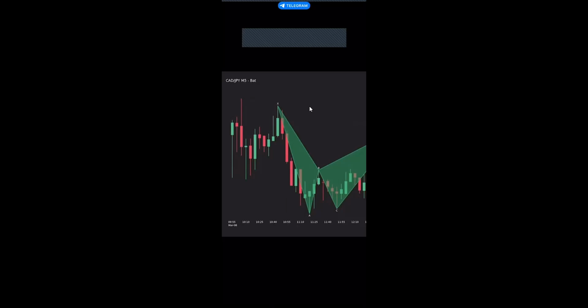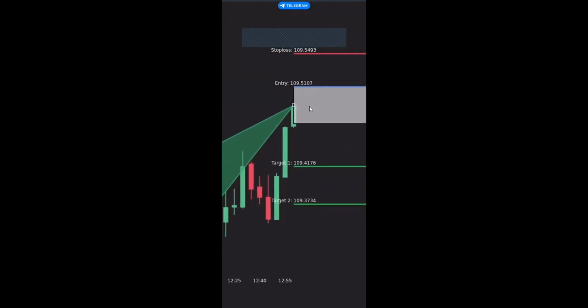What you're looking at is very important, because the next thing I'm going to tell you is how to get your sniper entry, and you have to understand this. You got to know what you're looking at. So you're looking at a Canadian JPY on a 5-minute chart. When I get a 5-minute chart, I now go inside the 5-minute for what we call a sniper entry. This is a 5-minute chart, so every candle represents 5 minutes. So these 3 green candles that you see represent 15 minutes, the last 15 minutes.